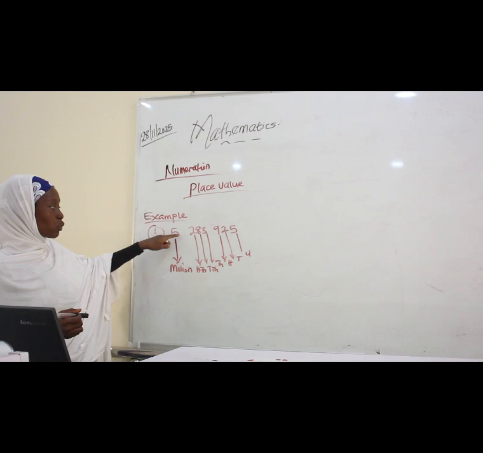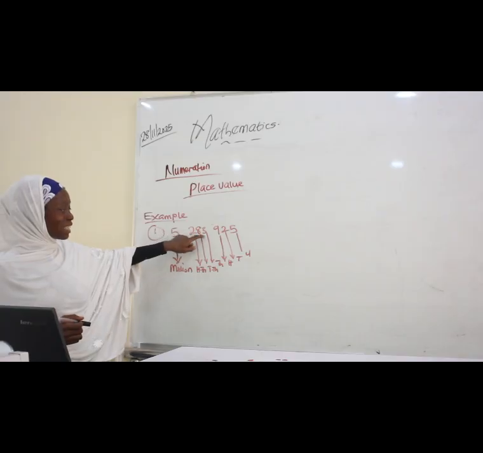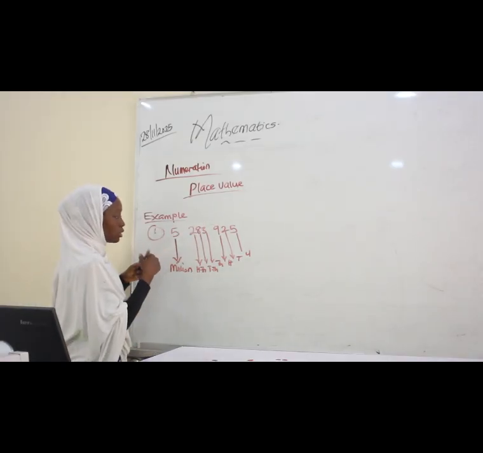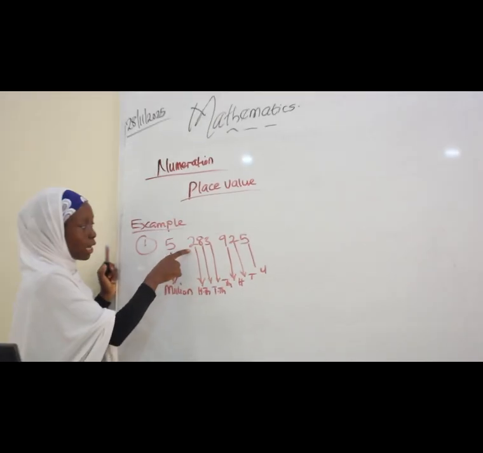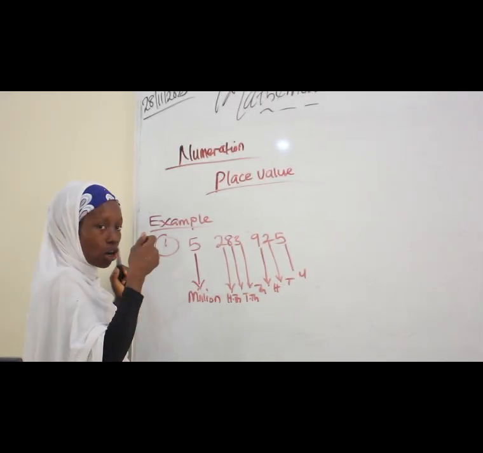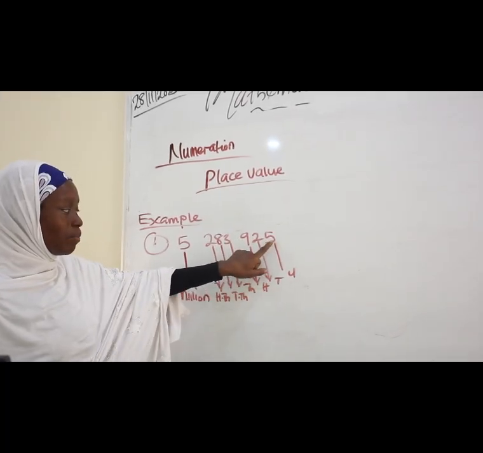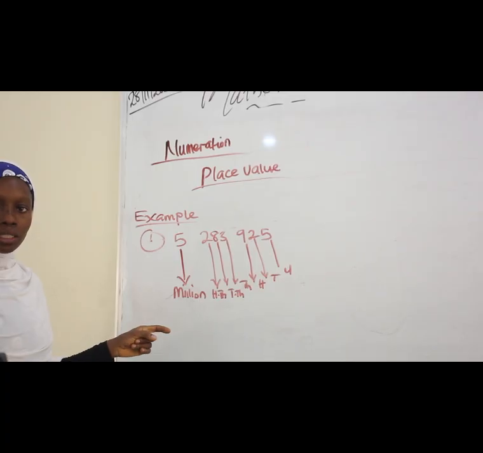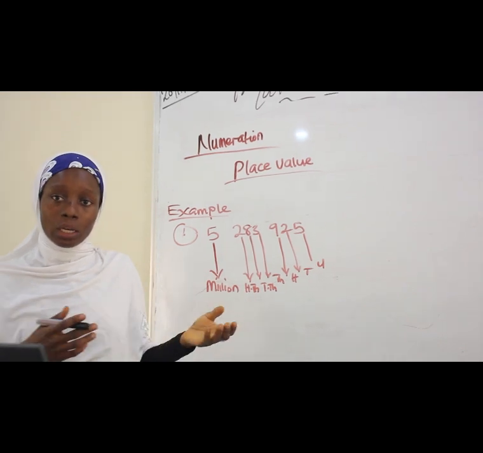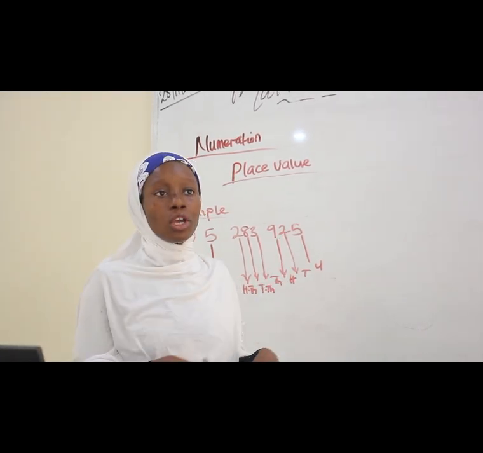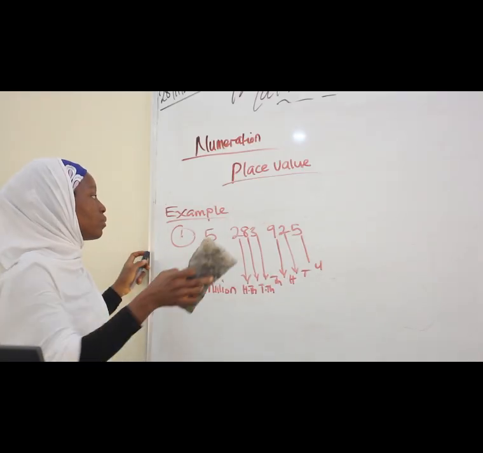Now, let's read out these figures. We have 5,283,000. You know they are all in thousands, 283,000. So now, you pronounce it together: 283,925. 5 is a unit, like 1, single on its own. So for you to know the place value of the figures or digits, you need to write out the placeholder for each of these digits or figures.